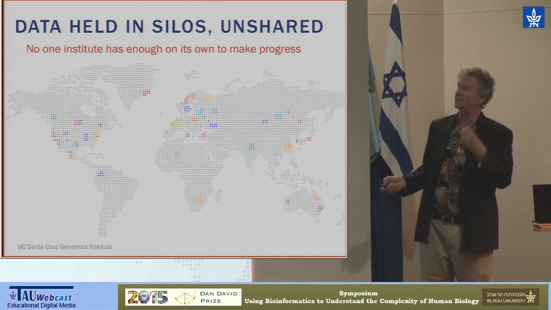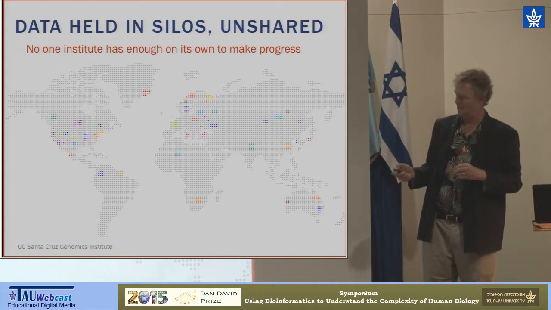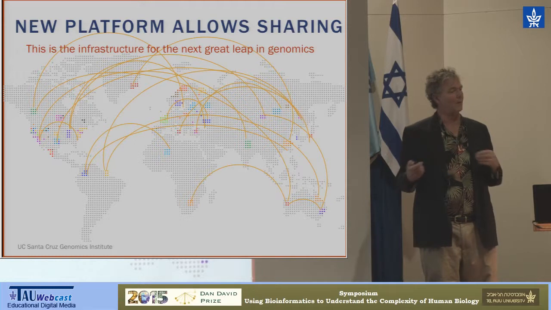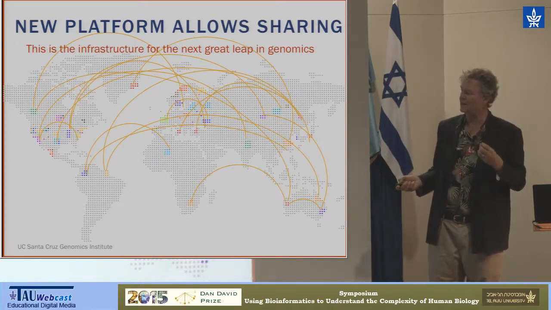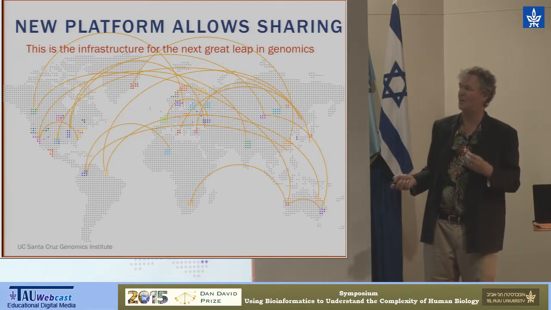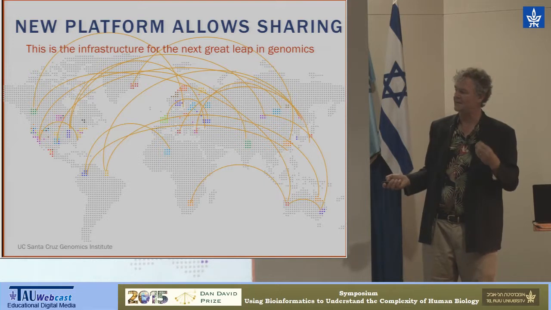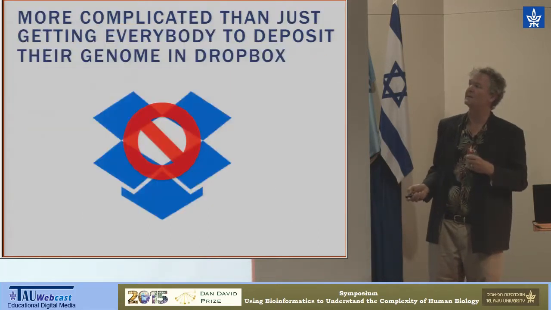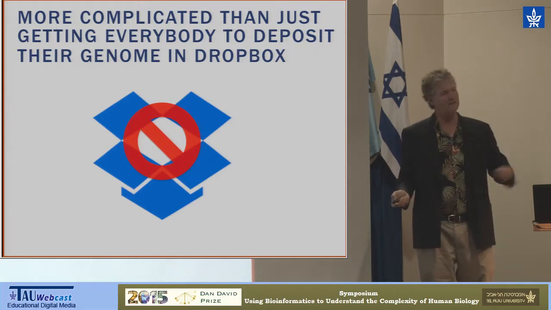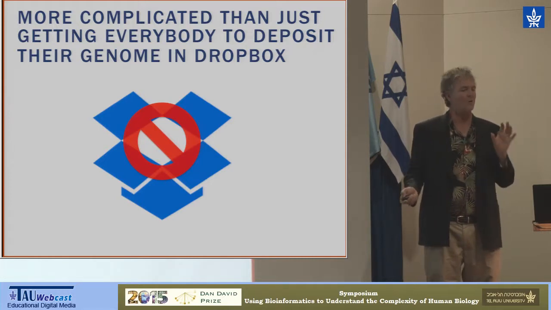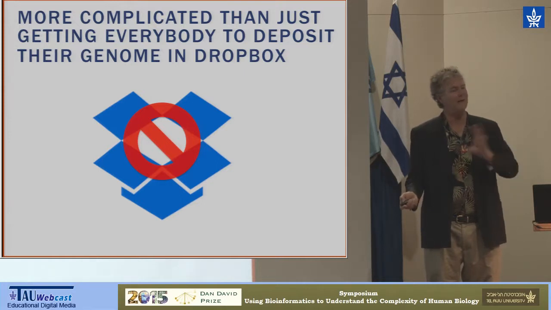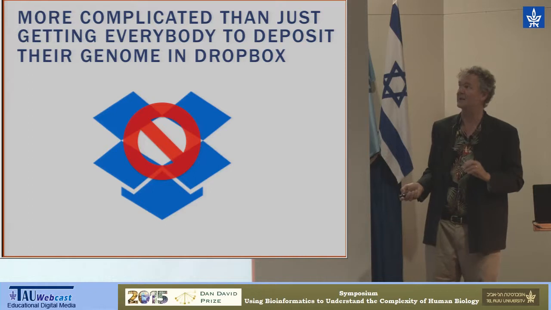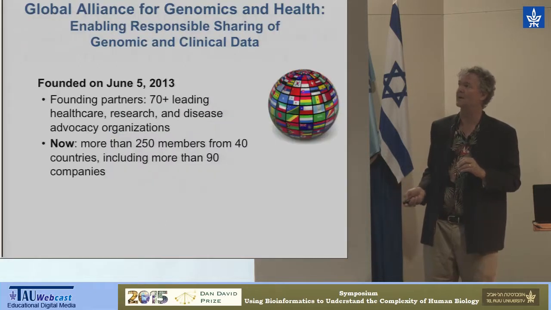We have to change, and the Global Alliance is trying to make this happen, from this picture of isolated data silos all over the world to a world in which there is an interconnected network of data sharing. So we're coming up with the application programming interface, data exchange schemas, and protocols that will make this possible, and our ethics and regulatory working group is in intensive discussion to make the social part of this work at this point. It's complicated. It's not just about getting everybody to put their genome in Dropbox, right? There are significant privacy issues here that have to be faced. There is a trade-off between personal privacy and contributing to medicine that you have to think about seriously, and we as a society have to contemplate that.